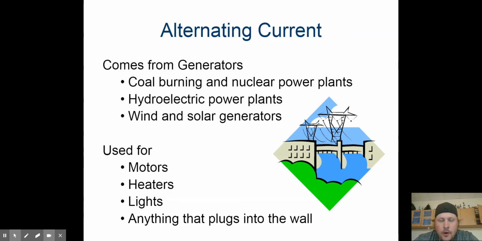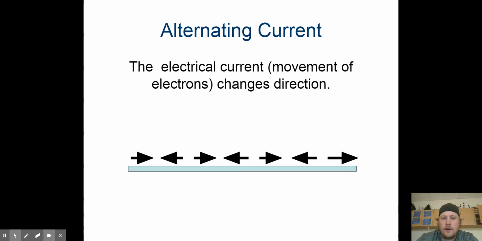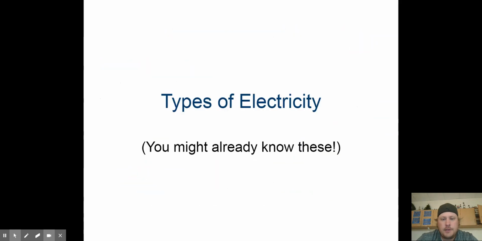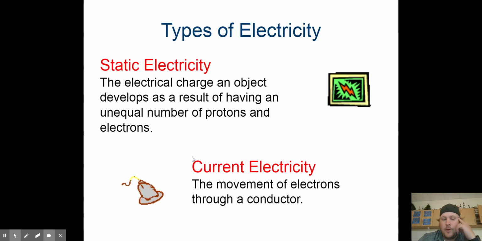So with that, hopefully you understand the different types of electricity. Again, our different types are direct current, alternating current, and we have static electricity. Those are all the different things that we are talking about. With that, this is the end of your lecture for this group of lessons.